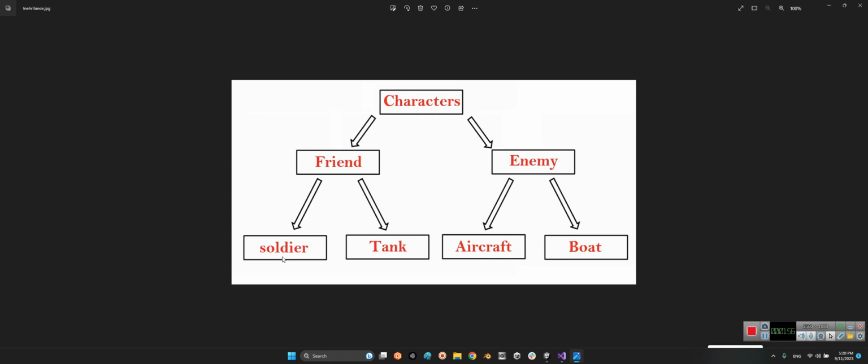We found the number of characters in the scene. But we could instead say: how many objects do we have in the scene tagged Friend and Enemy, or even bigger, tagged Characters. In fact, we would get all the characters in the scene, not one by one.